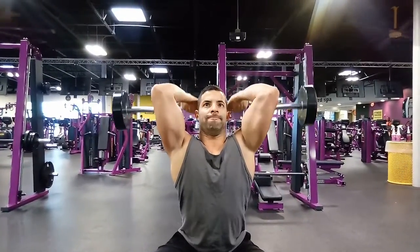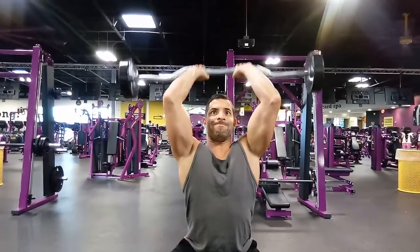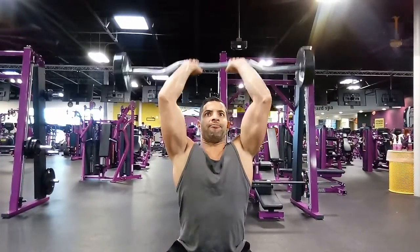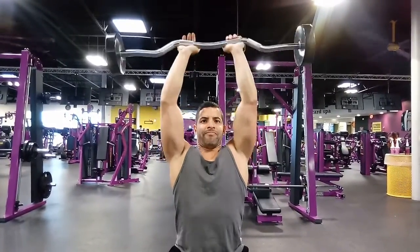Okay, so next I went on to some barbell tricep extensions. And you can use the easy bar here or the flat bar. It just depends on your wrist. You can also do the dumbbell tricep extensions. I play around with all of them and some different grips.